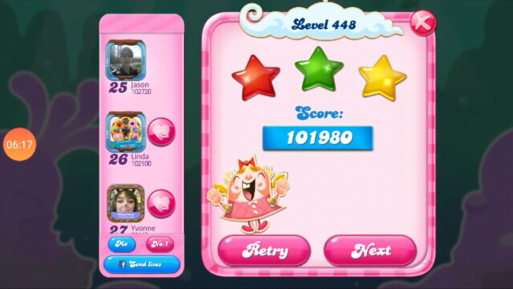If you are still struggling with this level, try bringing in a color bomb or a striped and wrapped candy to help you early to open up the board.